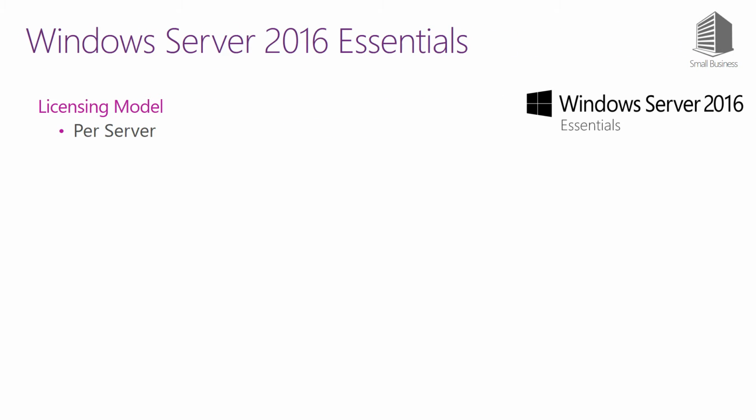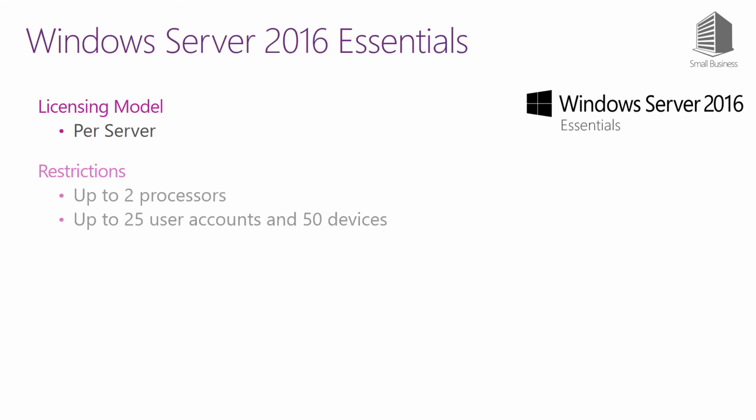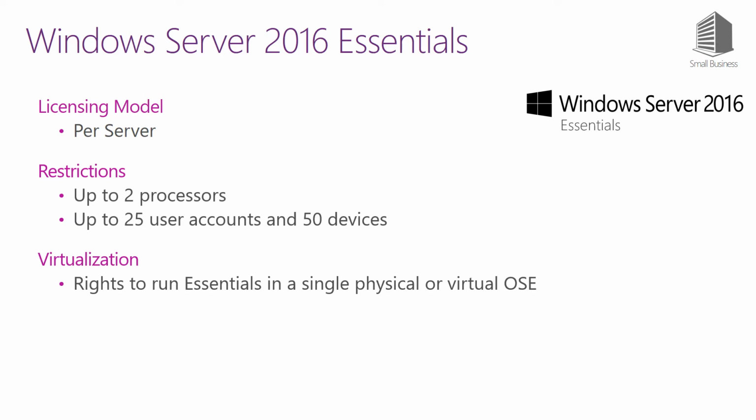So, the Essentials Edition just requires a server license. However, there are a couple of restrictions associated with this edition, where you can see that it is limited to run on a server with up to 2 processors, and then up to 25 users or 50 devices may connect to the server with no further licensing requirements. Note that this is a hard limit rather than a recommendation, so this edition really is aimed at a small business. Virtualization is also supported, and the license allows the software to run in a single physical or virtual operating system environment.